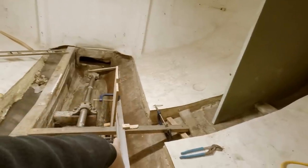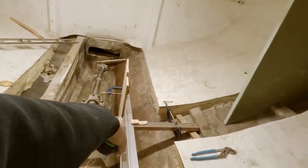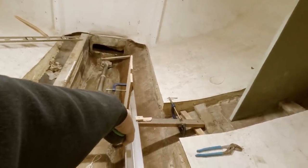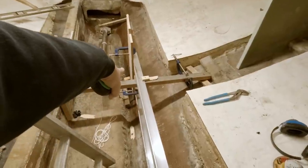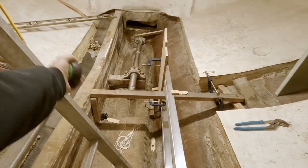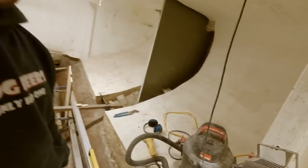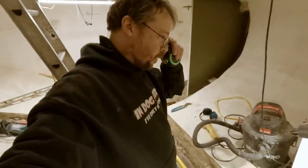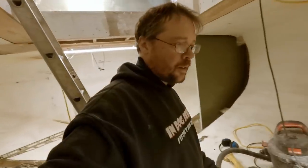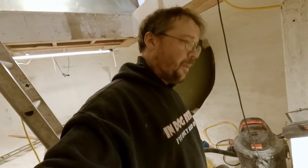We're just going to do this side right here, and then when we're finished, we'll just take that overall length from the top of the shaft alley stringer to the bottom of the hull. We'll match it over there, and it should be fairly flat, fairly level, I guess is the word that we're looking for. We're just doing the best that we can. We're going off of what we had there before, and I'm happy with it.